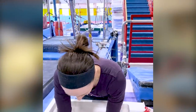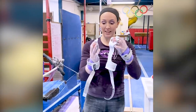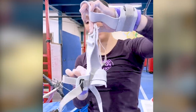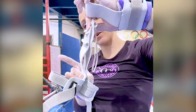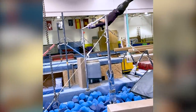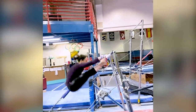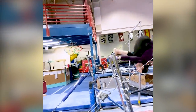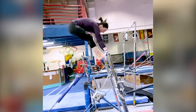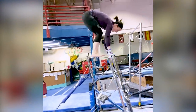Oh, they're so gross. This is just for reference. They're the same size, but look at how much longer and how much more broken in it is. Doesn't even look like the same grip, does it? Worst thing, breaking in new grips. Look at how much fun that is.